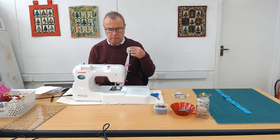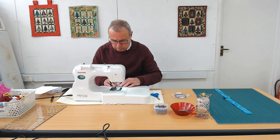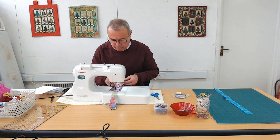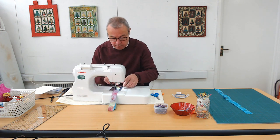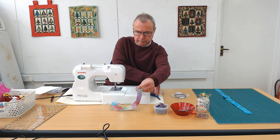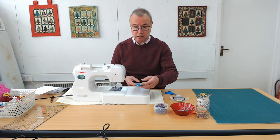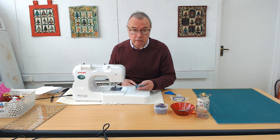I've prepared the first two strips using fabric clips, my favourite. So now let's sew them together. I haven't mentioned this, but obviously I've got a 1/4 inch foot with a 1/4 inch guide on it. Make it easier for me to do my 1/4 inch seam. Okay, first one done. So now I can do the second seam. I've had to use pins this time because there's not enough throat in the fabric clips to grip it, so I have to use pins. I managed to do it without stabbing myself, so that's a result.